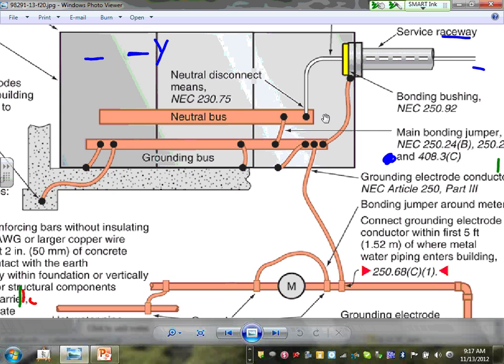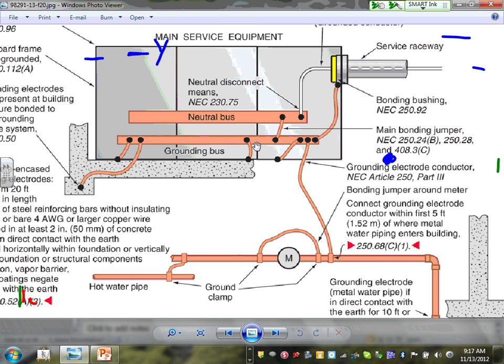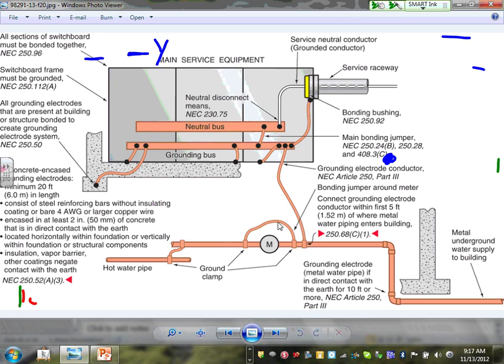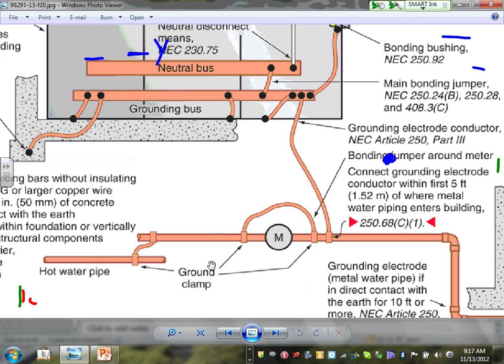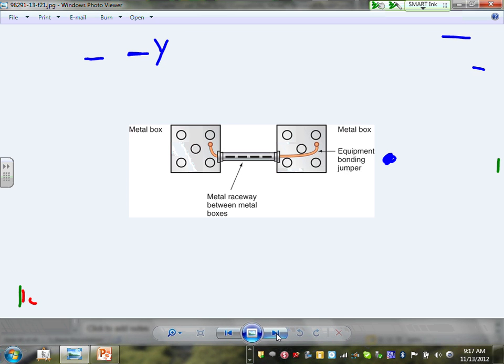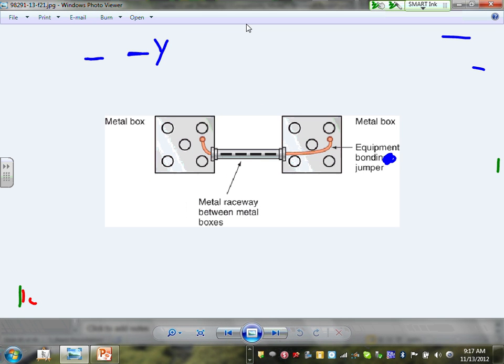So the neutral and the ground are bonded inside the cabinet. Then you take a grounding conductor to the concrete encased electrode here, as well as the water pipe and a couple of other rods. And you can see how they're bonding around. Here a hot water pipe is bonded. Everything metallic that has some type of electrical equipment has to be bonded. Again, I don't want to open the whole bonding sizing, guys. This will be opened in the spring when we talk about sizing all these systems, though we size a lot of them.